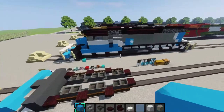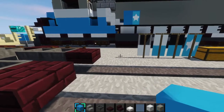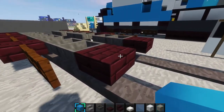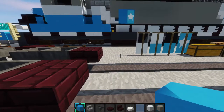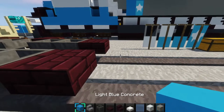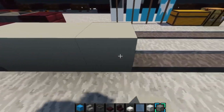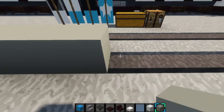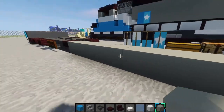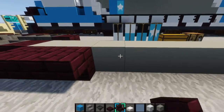Alrighty, and then next we want to come down to the trucks again, and then from where this another brick slab ends, I guess, you want to get some light gray concrete and go down 1, 2, 3, 4, 5, 6, 7, 8 on the rail. This will be for the gas tank. Then place another brick stairs upside down along it.